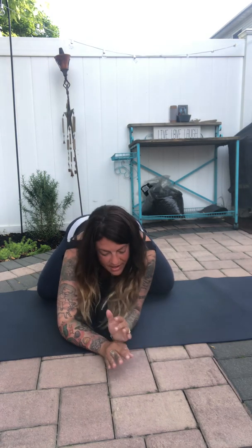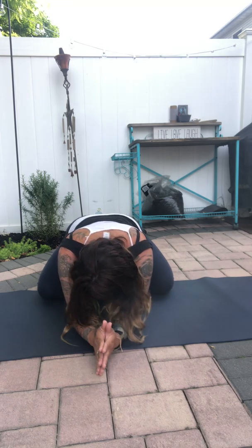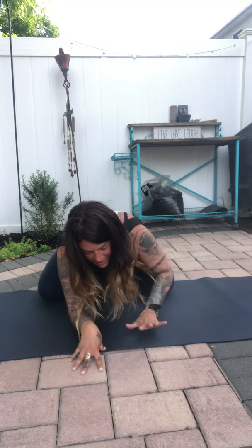And as you're here, think again of breathing into the space behind your heart. So that space between the shoulder blades. Take another breath. And then begin to make your way up into a seated position.